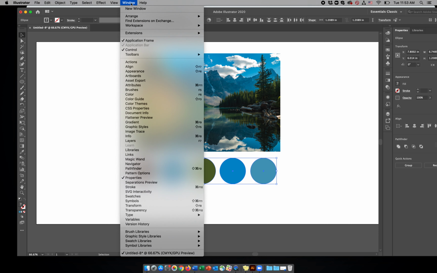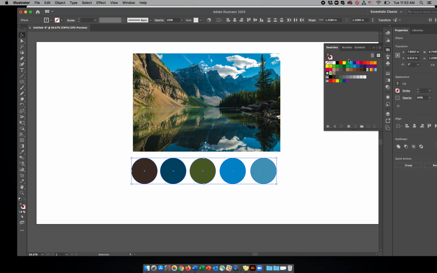Another thing, Window, go down to Swatches. This brings up your default swatches. Please don't use these default swatches. Now that I've shown you how to pick a more refined color palette, I'd like you to use those skills instead. These default colors I see a lot in very early designers, and I'd rather us just use really nice color palettes off the bat.